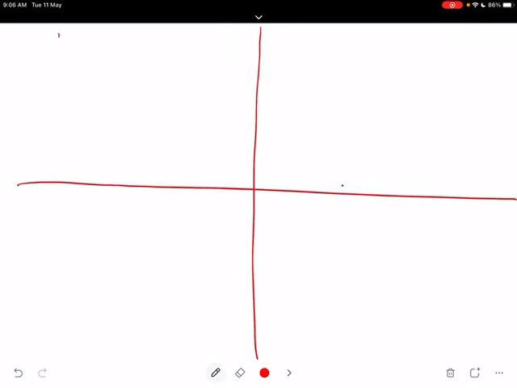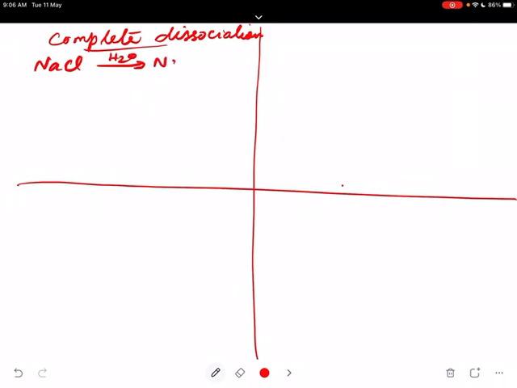That day we saw complete dissociation. NaCl in water undergoes complete dissociation, that is Na plus and Cl minus. Suppose they say it's not complete dissociation, then you have to go for partial dissociation. In the case of NaCl also, in some questions they say partial dissociation. That time you have to come to this partial dissociation. I said 50 molecules of NaCl we have put. Double the particles will be formed.